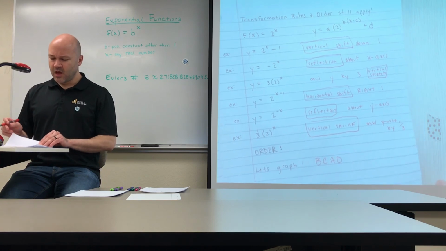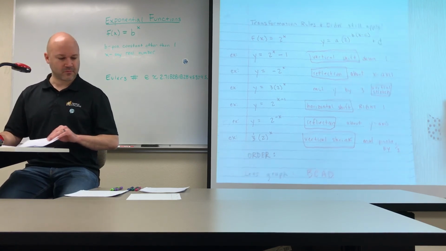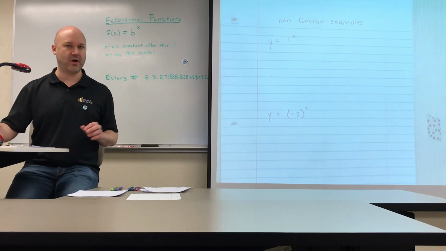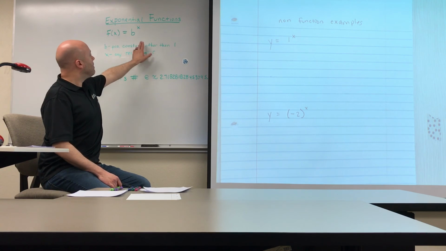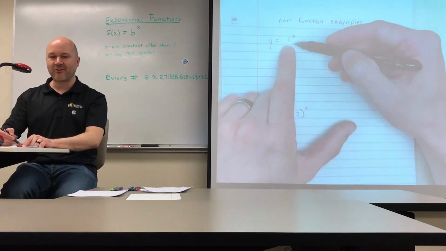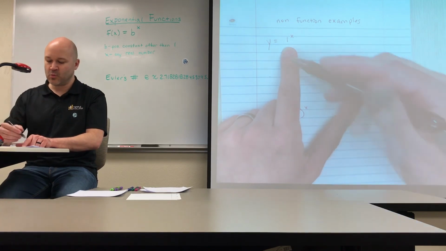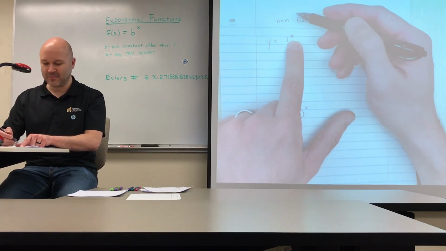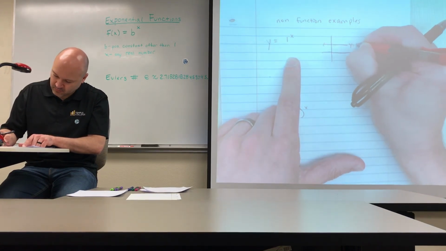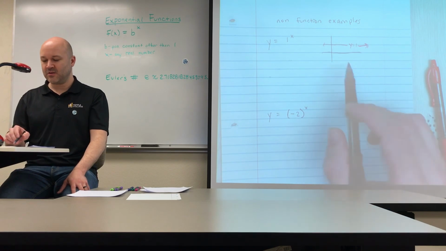All right. I'd like to graph some. Before I do, let's talk about why the base has to be positive and not 1. So back to this definition where an exponential function is a positive number being raised to the x variable, other than 1. If I were to try and graph this, if x is a negative number, 1 to the negative 1, I would reciprocate and still get 1. 1 to the 0 is 1. 1 to a positive number is 1. This is simply a line, y equals 1. So this is not an exponential function, that's just a linear function. 1 to the x is always 1, so there's nothing special about that, it's just a line.